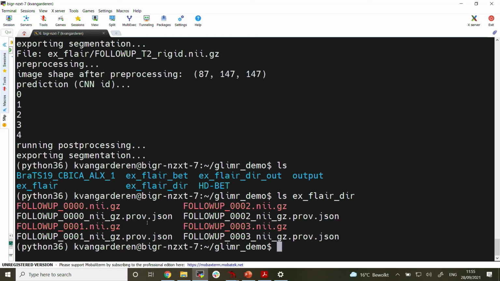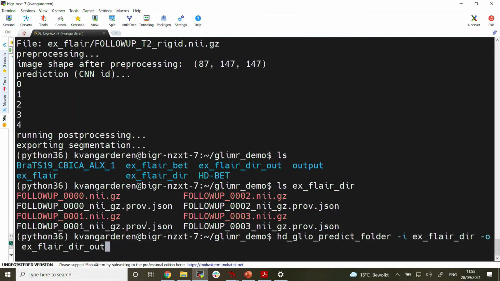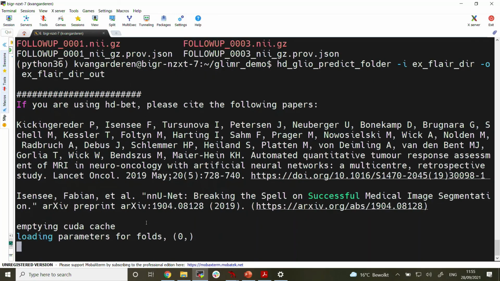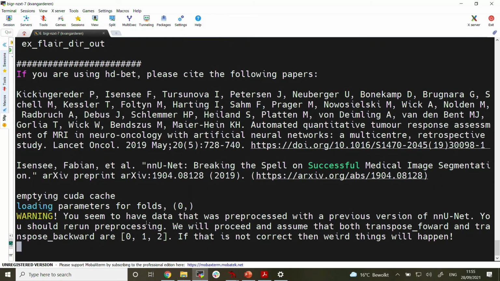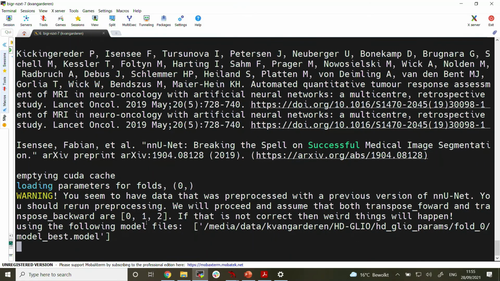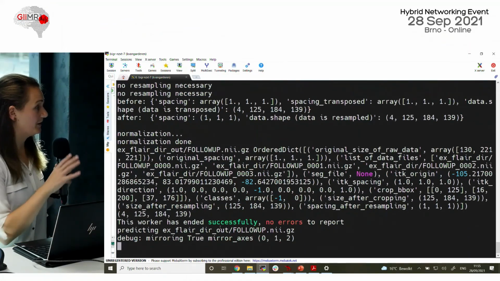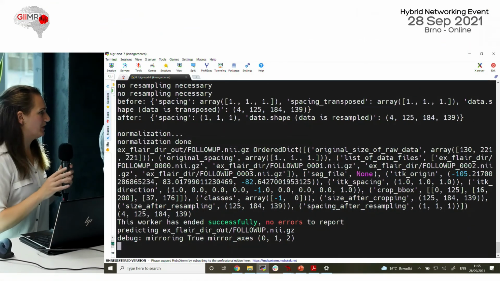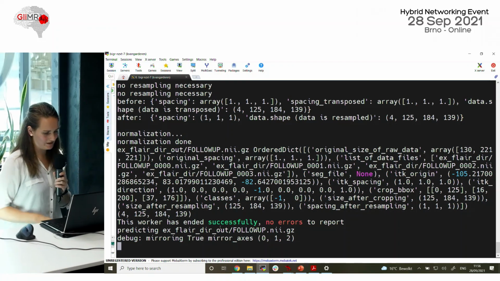You basically have to name all your images with an identifier and then 000, 001, 002, 003, which is T1, T1 post contrast, T2, T2 FLAIR. Then you can run HC glio predict folder, and it will just do all of them. If you have multiple, you can dump all of that in one folder, which is very useful if you want to run a pipeline on a large batch of data.